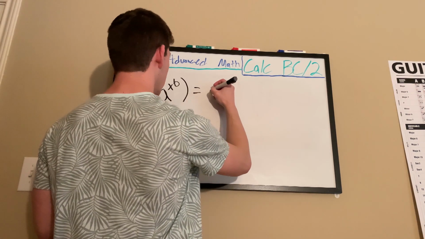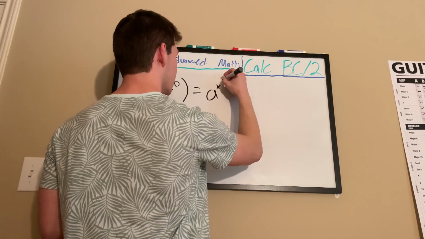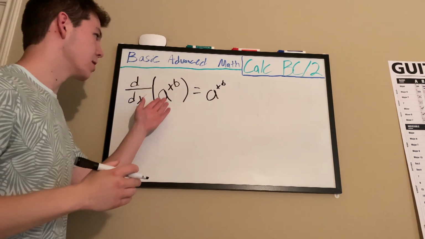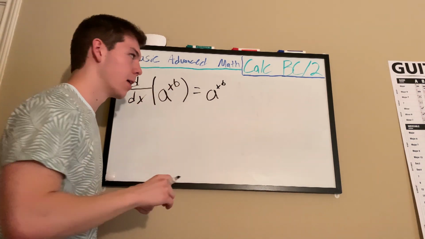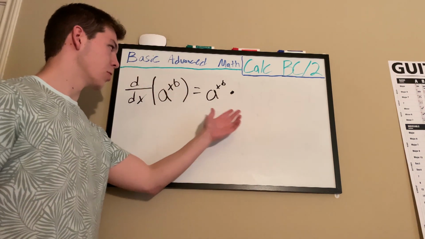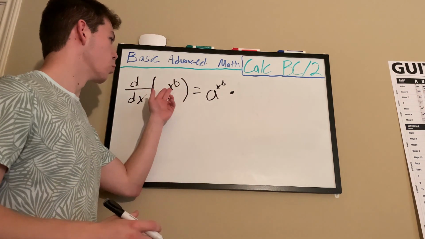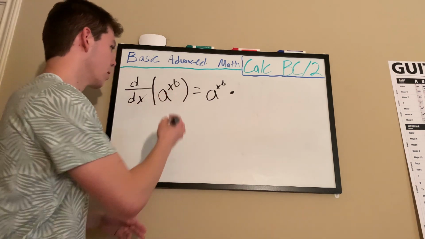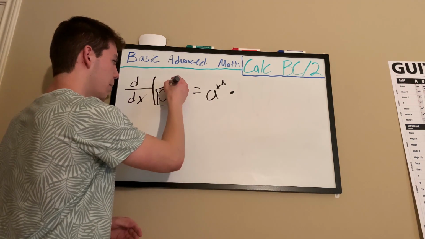That's it. So we're going to do a to the x to the b, which is what this is, a to the x to the b. We write it again, times, what's the second term? The second term is going to be the derivative of this exponent. We're breaking it into 2 parts, that part and that part.